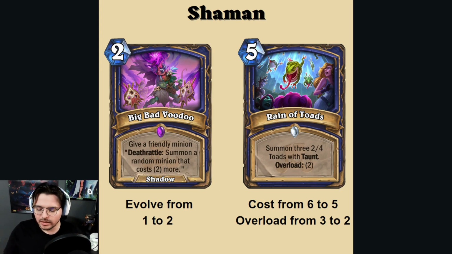Okay, Shaman. Next up here are quite big buffs, to be honest. I think these are very moderate buffs, but very, very necessary. Big Bad Voodoo, first of all, is getting its evolve from 1 cost more to 2 cost more. Very simple change. The reasoning for this change is, why would you do this when you can just buff all your minions by 1 across the board for 1 mana? Just a simple evolve effect.